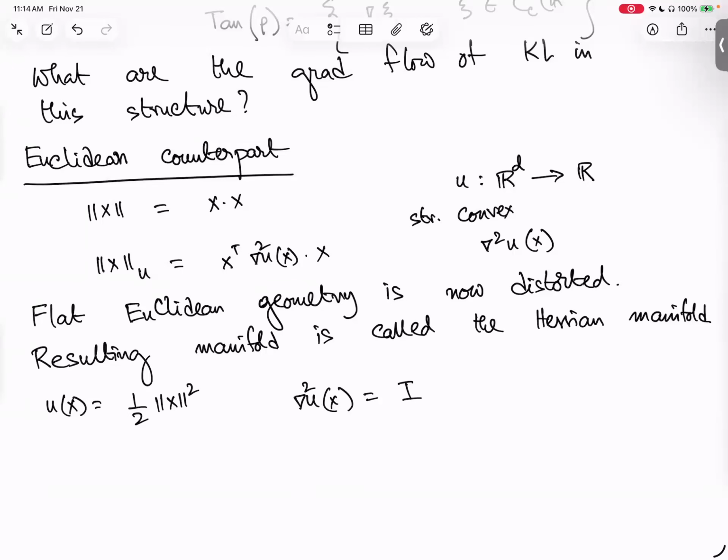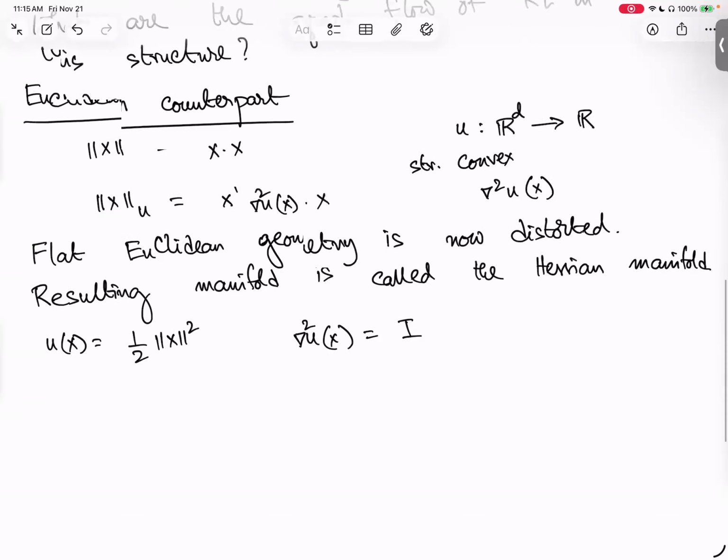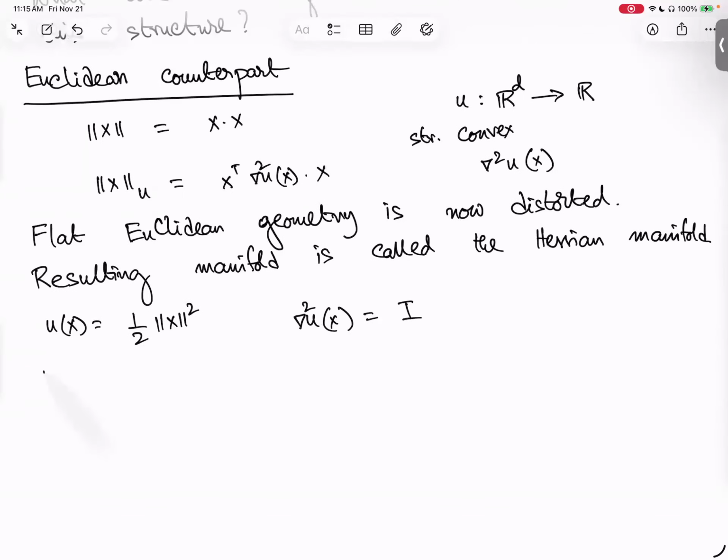But the reason I want to do this is that for some particular choices of u, as you will see, this becomes very, very useful in optimization. So let's see some examples of gradient flows in this new Riemannian geometry. Do we need u to be convex? I was just thinking about negativity. Does u being convex prevent the norm from being negative? That's right. So u is always strictly convex, and most of the time you assume that it has a lower bound. It's uniformly convex, or sometimes even has an upper bound. Okay. Yeah.